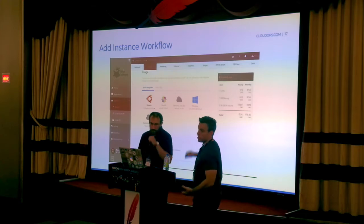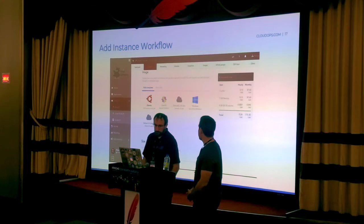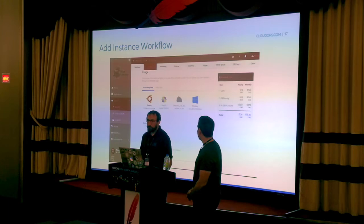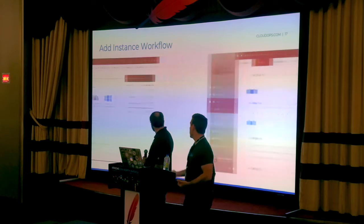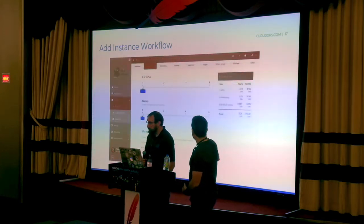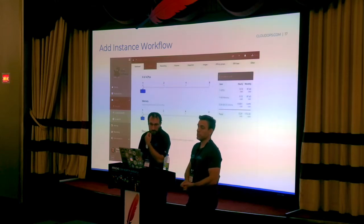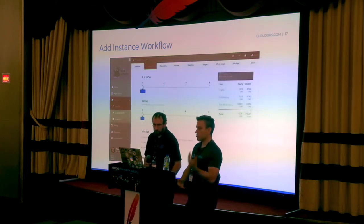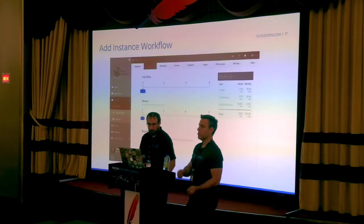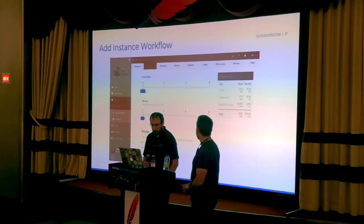And you can see that the richness of our plugin system allows you to show a really, really rich interface. And you can easily browse the different attributes that you can associate with your instance. And when you make a selection about, let's say, your instance sizing, on the right-hand side in the cost estimator, you will see the immediate effect of making these selections on your instance. So you will see what will be the hourly cost as well as the monthly cost. And it's all calculated in real time according to the pricing model that is in effect for these kinds of resources.